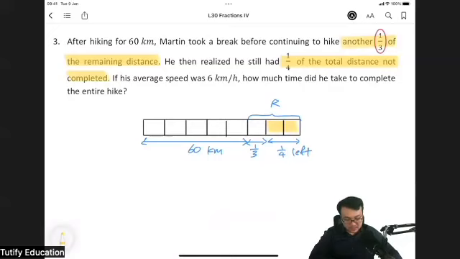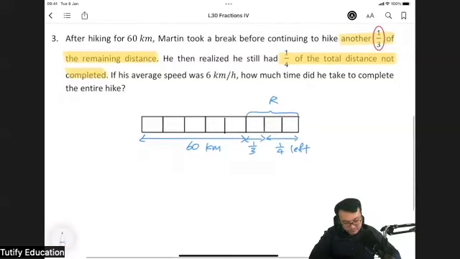Yes. Okay, this is 1/4 because there's 8 units total, 8 units altogether. So this is 2 units, which is actually 2 out of 8. 2 out of 8 is 1/4. 1/4 of the total distance. Very good. So now can you tell me how many units equals to 60 kilometers? 6. No. Can you count properly? Oh, 5. Yes.